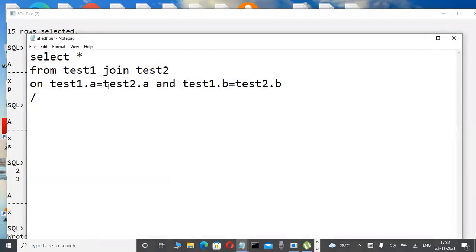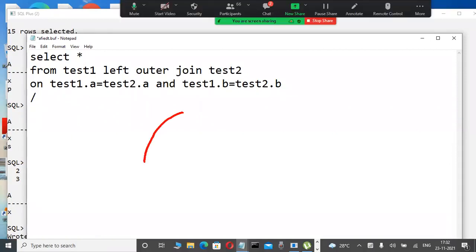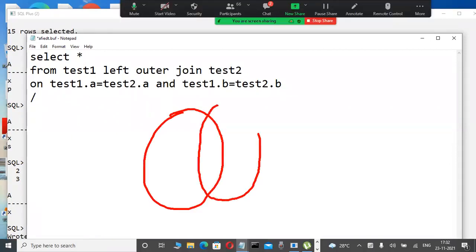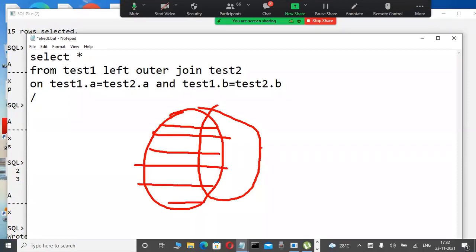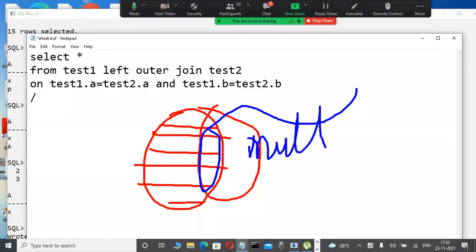But I don't want like this. I want to convert into left outer join. Left outer join means what? Left space join, otherwise left space outer space join is the keyword. But left outer join means left side table all the rows. In future we are learning this diagrammatically with Venn diagrams. Left side table all the rows, and also right side table matching rows are displayed here. And also in place of non-matching rows null values are there. That much powerful.